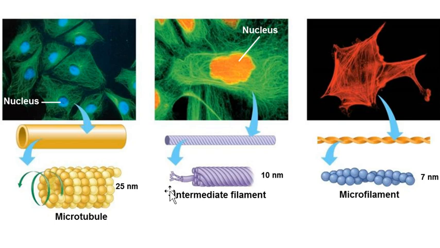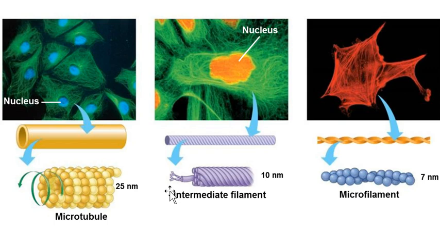We have microtubules, which are made out of proteins, and they exist as a coil of proteins, and they're pretty big. And then we have intermediate filaments that are a little bit smaller, also made out of coiled up proteins, kind of like a Twizzlers pull and peel. And then we have microfilaments, which are really, really small by comparison, a half or a third the size of the other ones. They're teeny, tiny, just two protein strands interwound with one another. And they also work together to hold the structure of the cell.